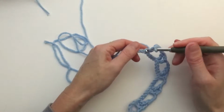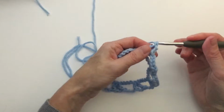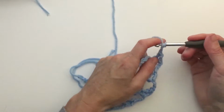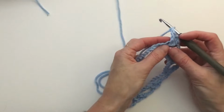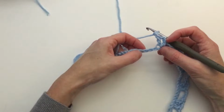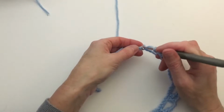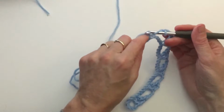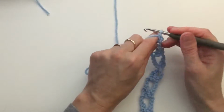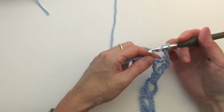All right, let's finish up this V-stitch and work our way across this first row so we don't have to do it again for a while. Okay, there's our chain 3. Now we're coming back down to the bottom here. 1, 2, 3, 4. There's our 5th stitch. Let's build into that. And chain 2 and complete that V-stitch.